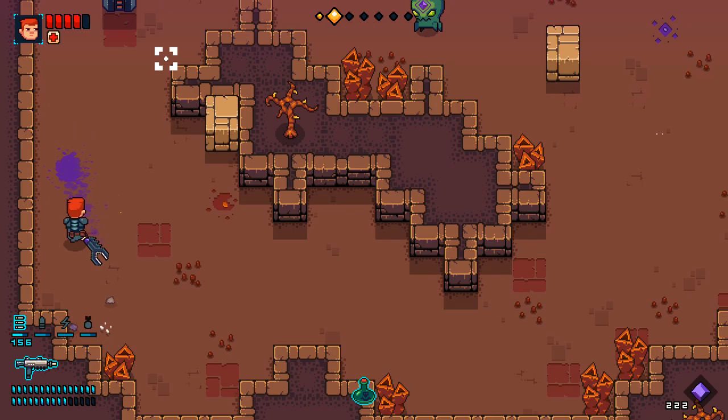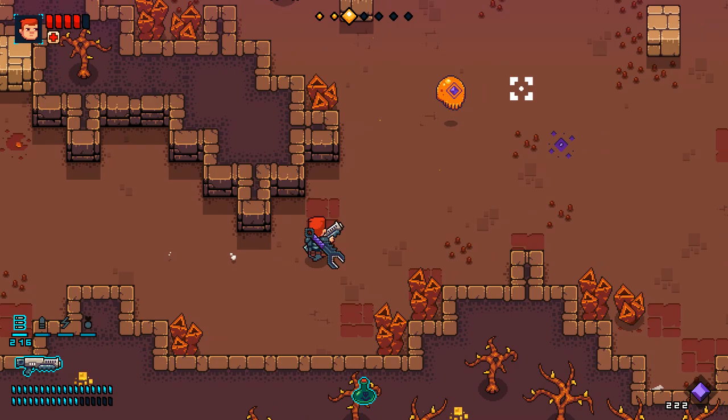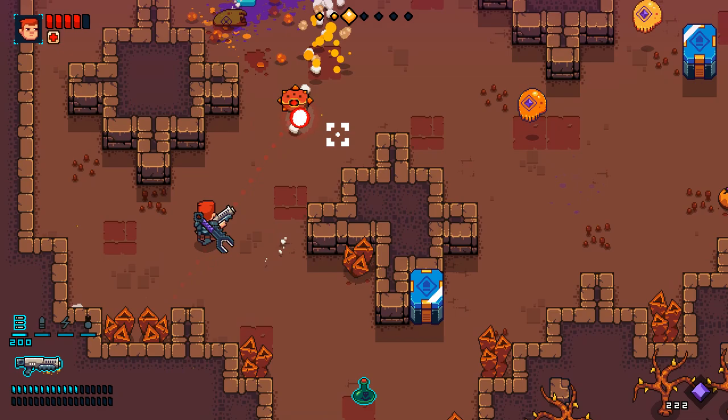New weapon. Shotgun. What ammo does this take? This takes also light ammo, or whatever this first ammo. We're gonna call it light ammo. Oh, this is very good. I like this greatly. This is very nice. I'm a fan of the shotgun.